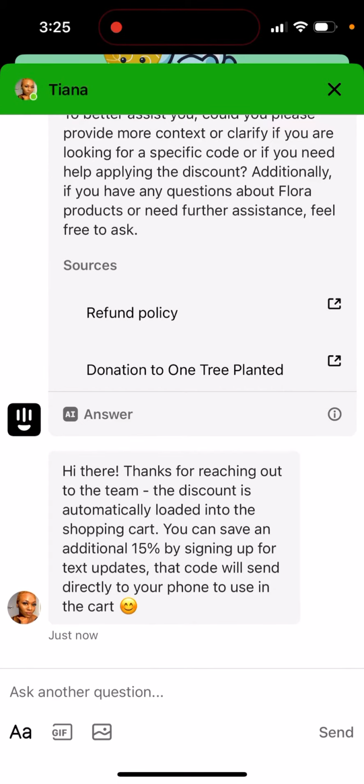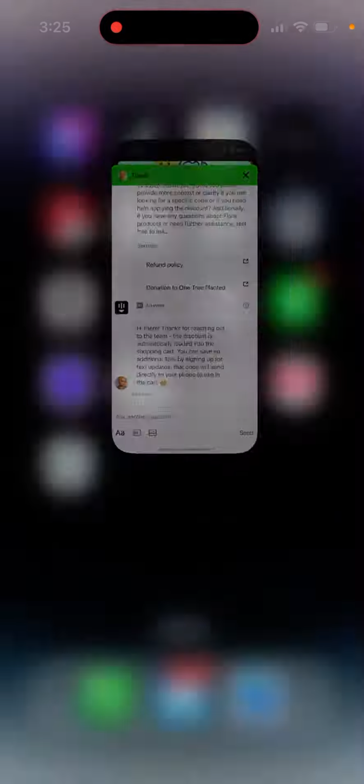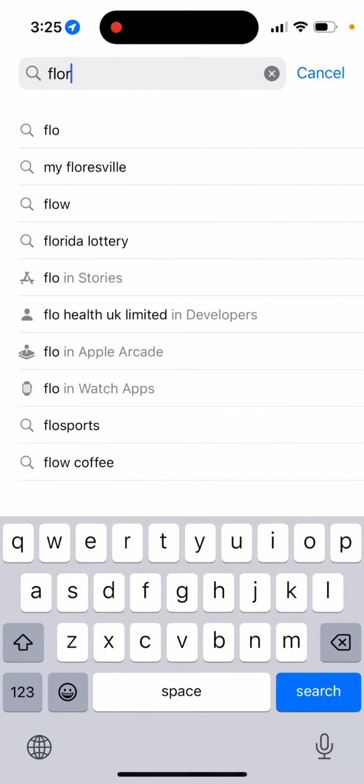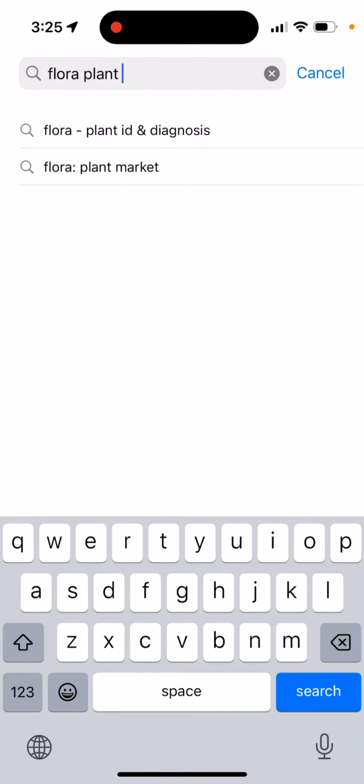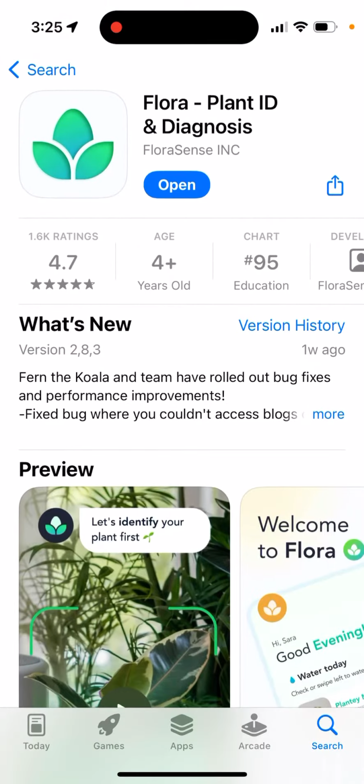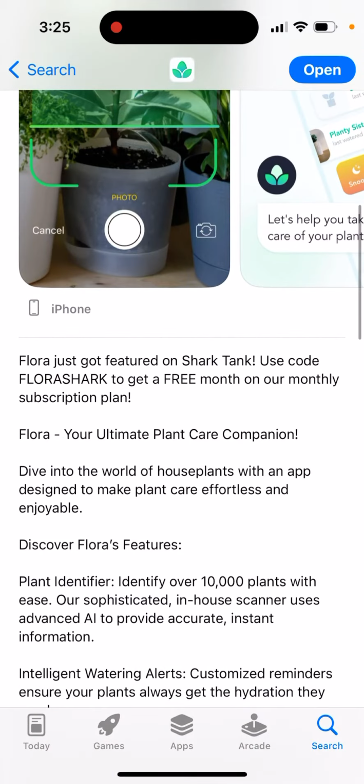So how to use SharkTank rewards. This is the app which was featured in SharkTank. You can just find it by Flora plant app. So here it is. Basically it was featured in SharkTank and now they offer a Flora Shark coupon to get a free month on the monthly subscription plan.